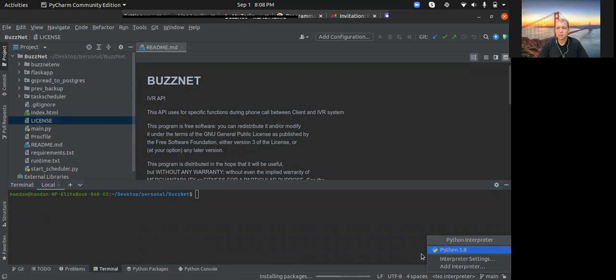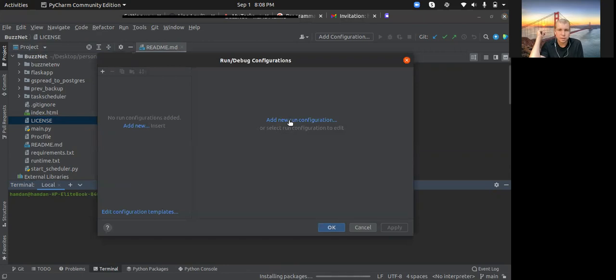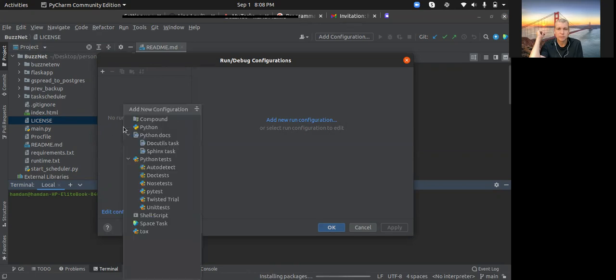Yes, you can use this one, but I mean the button in the right top corner. Yes. And here, let's add a new configuration and choose Python.